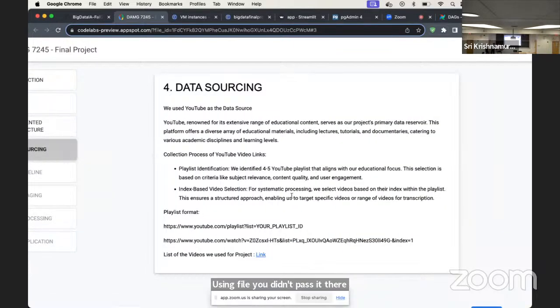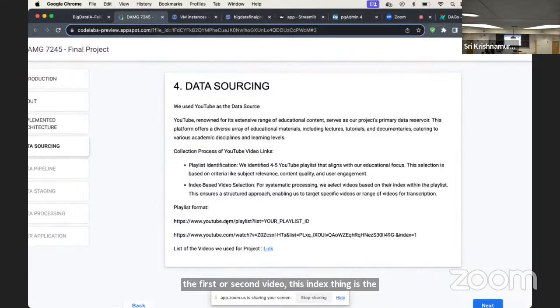So basically, when we were extracting the YouTube links, when we give a playlist, this is the typical format of any playlist. When we have to access the first or second video, this index is the primary thing we look at, and using this we extracted 4 to 5 videos linearly.